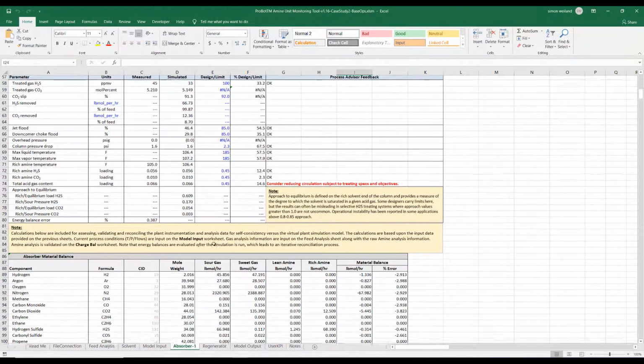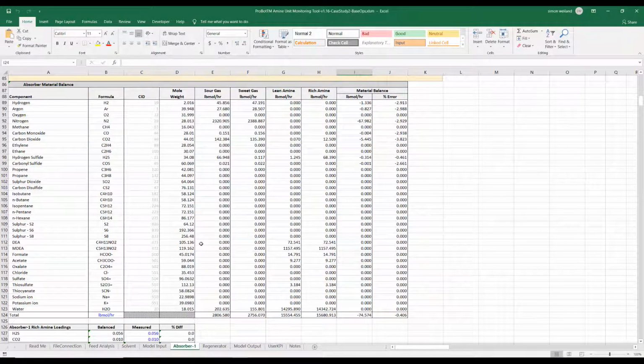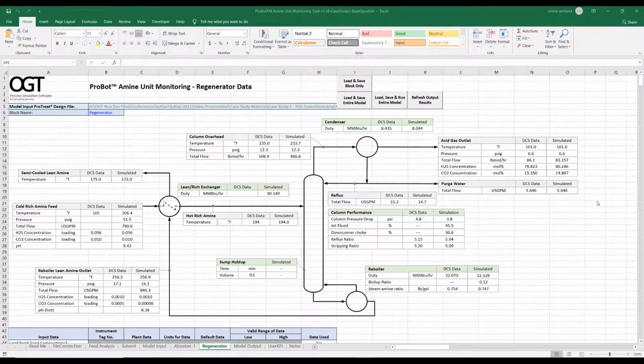A little further down yet, material and energy balances around the column are reported. The agreement is within a few percent on the material balance and energy balance. The better these are in agreement, the more faith that we can place in the digital twin's results. By tracking deviations in the material balance and energy balances over time, an indication can be made on when the next performance test may need to be scheduled, or it may be time to review instrument flow calibrations.